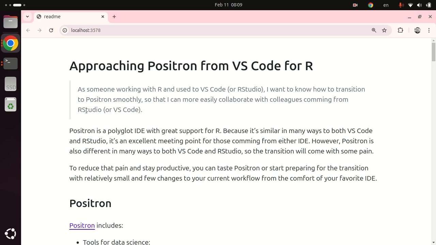And that's very much the case for people who may be coming from different languages and not R, and are expert programmers in other languages, very used to working with VS Code, and now joining a team that is using R. So you would see that your fellow colleagues working with R have a lot of familiarity with RStudio, and they know what to expect from an IDE that supports R. But because you don't have specific experience with R, you may not know if some of the pains that you're experiencing are due to something that is missing in your IDE, or just the way it has to be.